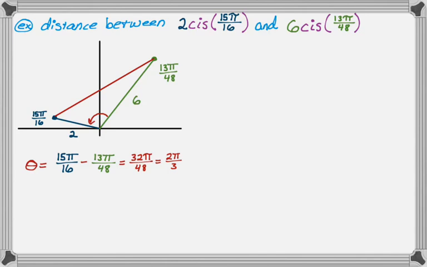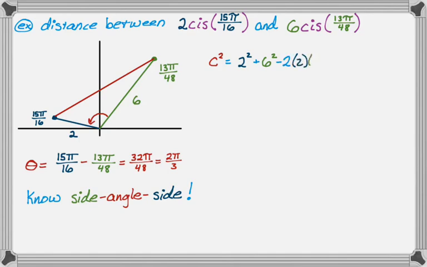Okay, so I have θ, I have the 2, that side there, I have the 6, that other side. So what I actually know right now is I actually know side-angle-side for this triangle. So since I have side-angle-side, that's a classic law of cosines problem. So if that's the case, I'm going to call the missing side c and say that c² is equal to, it's going to be a², so I'm just going to start with 2. So 2² and then plus 6² and then minus 2 times 2 times 6 for the side and the side and then cosine of the angle between them, which I just found was 2π/3.